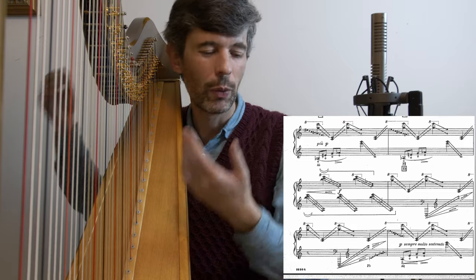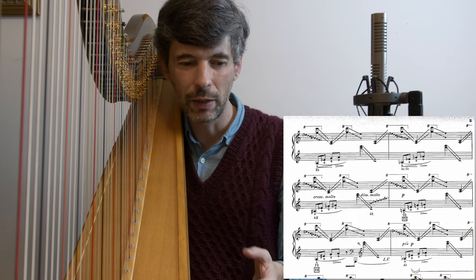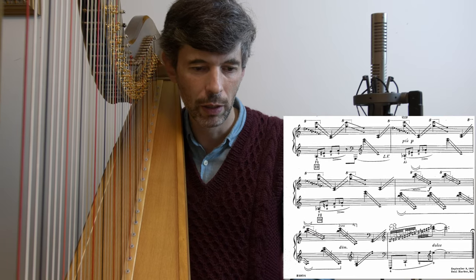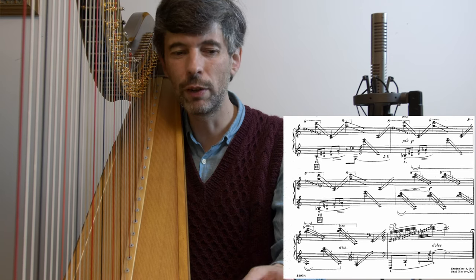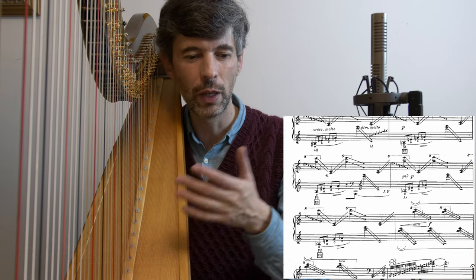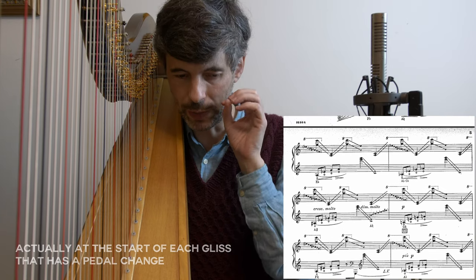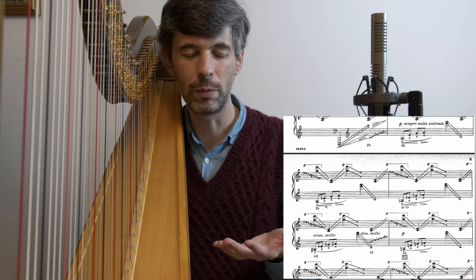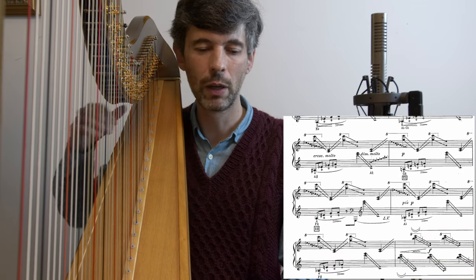Same as the beginning. We come back, we do some more glisses. It kind of repeats. And then the ending, let's get that ending here. And you'll notice, by the way, that Salzedo gives you a scale at the beginning of each line, which I find a pedal chart easier to immediately decipher, but it's definitely a nice thing to have there just to be able to double check, oh yeah, this is what my pedals are at that point in time.